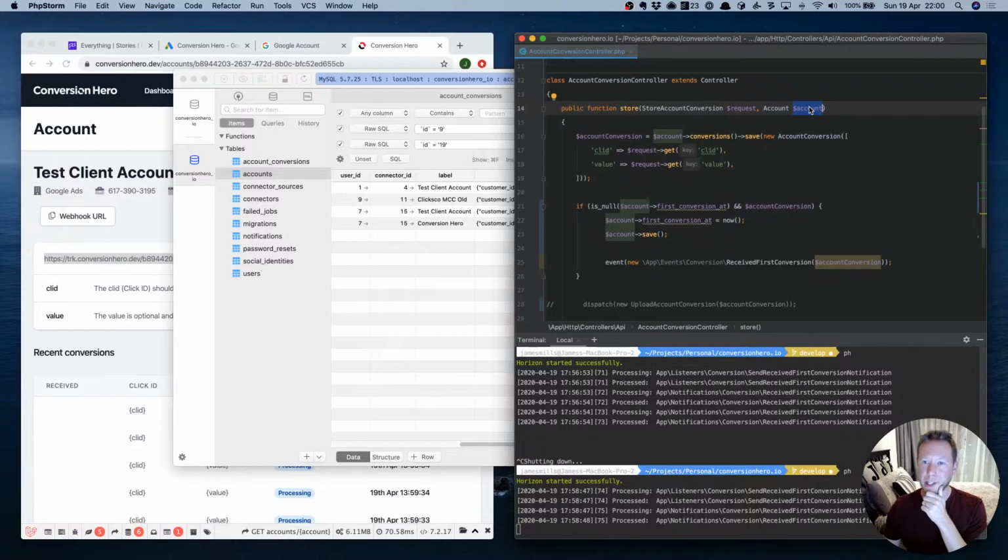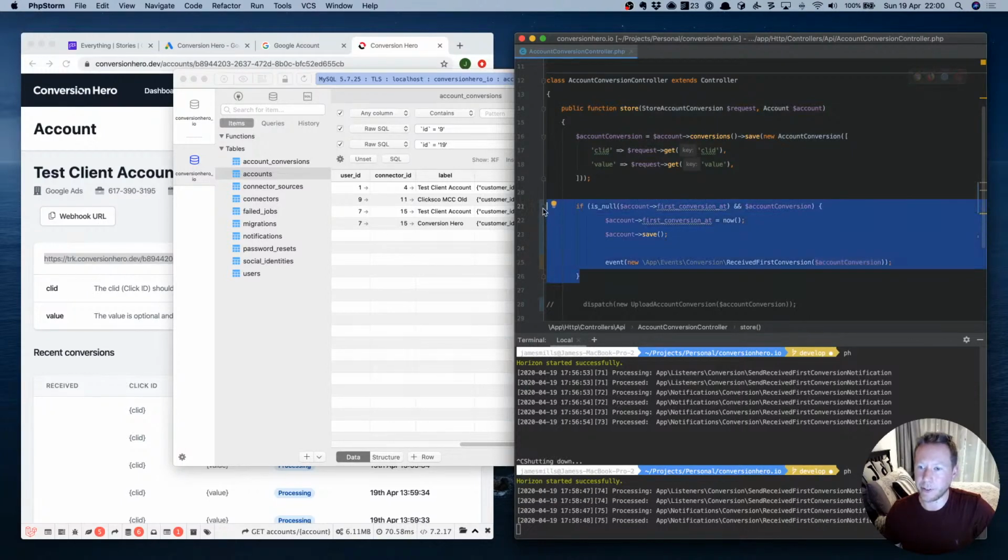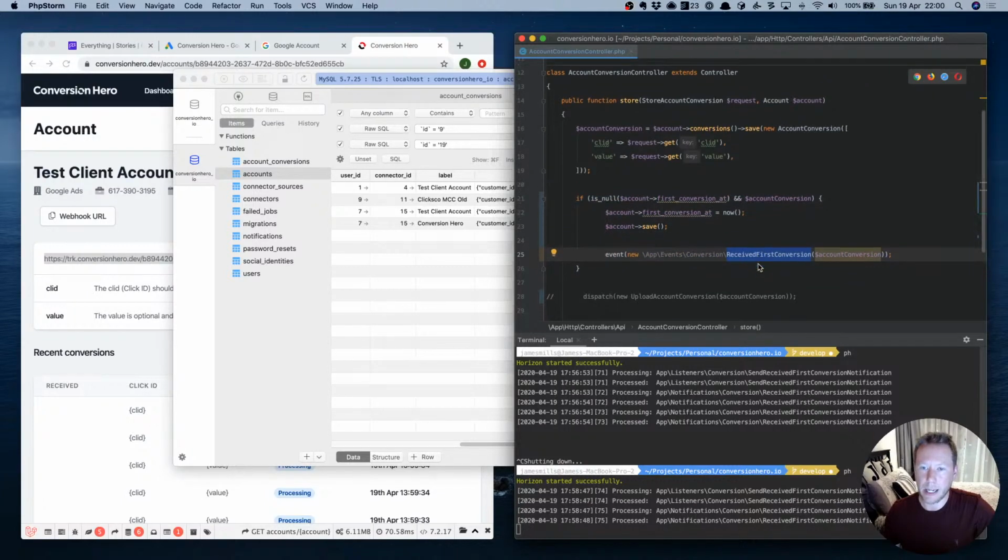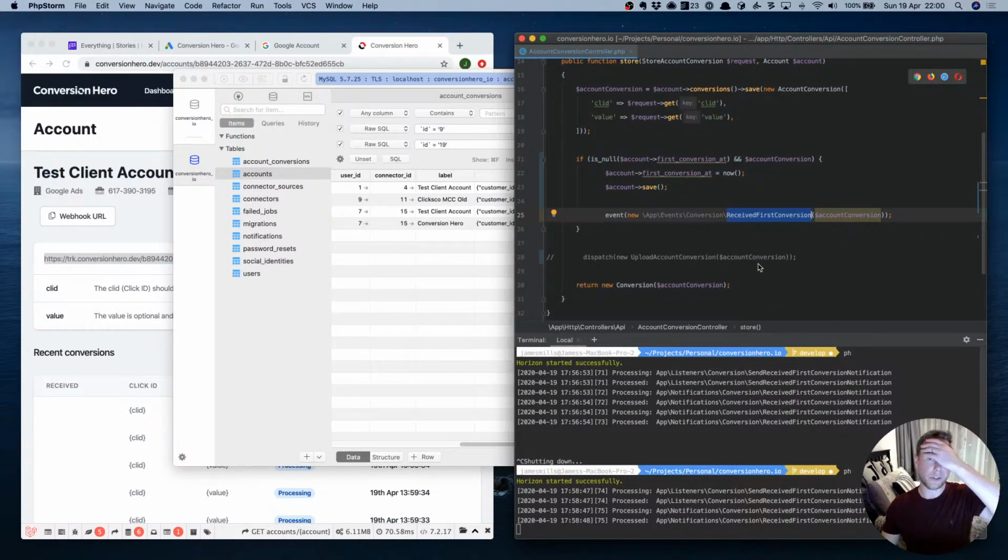So we already have the account, so we can store the conversion on the account. And then because we already have the account, we can just check that parameter to see if it exists or not. And if it does, then we don't have to do anything. We don't fire the first received conversion event, and so we'll not have to hit the database at all.